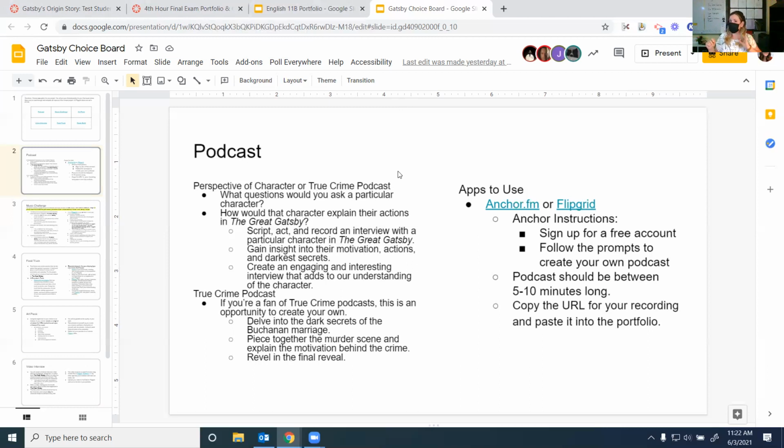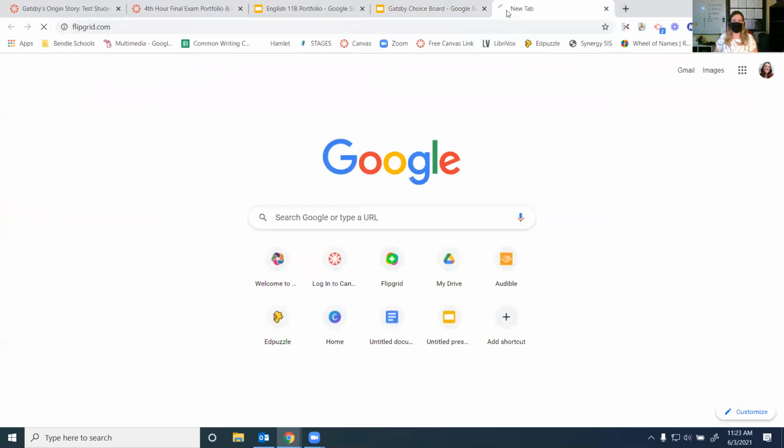And if you can't find it, let's say you forgot to grab the URL when it pops up saying that it's done, go underneath your face on the right-hand side, or your name, click on it and go to your Flipgrids. I think it says My Flipgrid on there. Let's go look at it right now, because I'm going to forget Flipgrid.